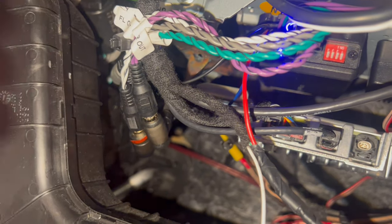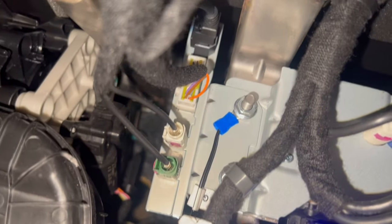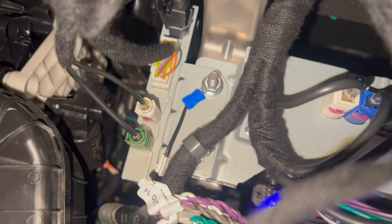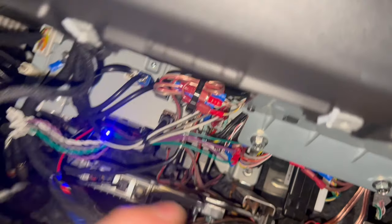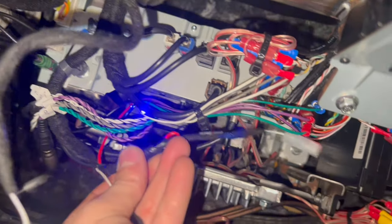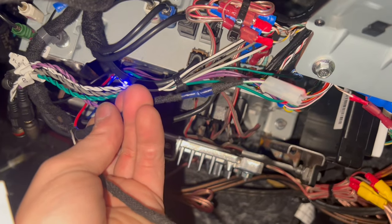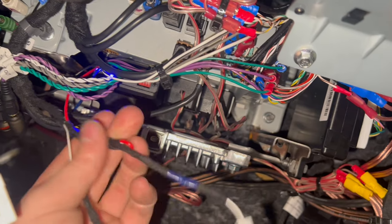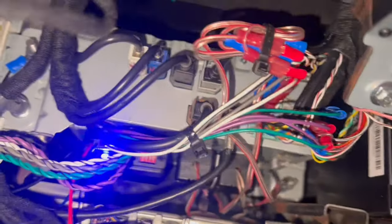So here you can see is the RCA, the low, and this blue light is from our adapter. Here I took ground for our adapter, and our adapter also needs 12-volt power. And this is the cables that they are going to the light when you open the glove box. This one cable has power on when you unlock the car. It's coming plus 12 volts on this cable, so I used this one.